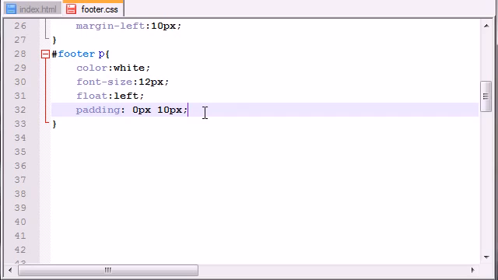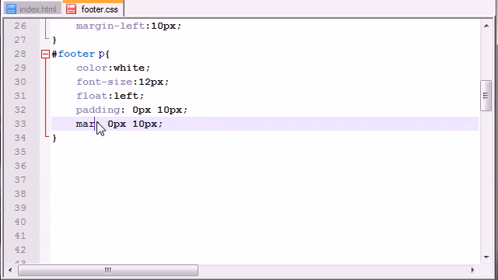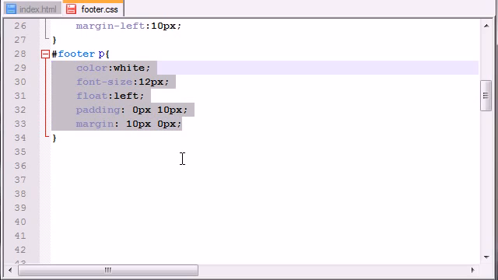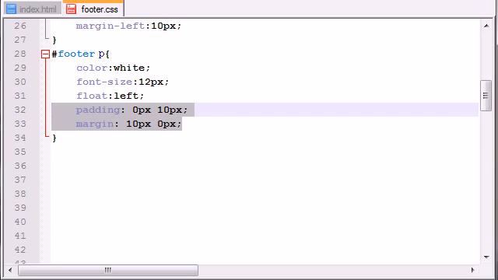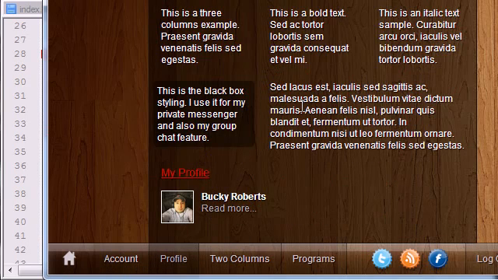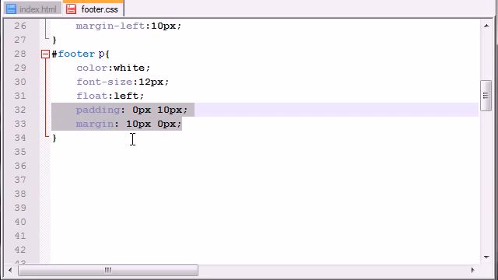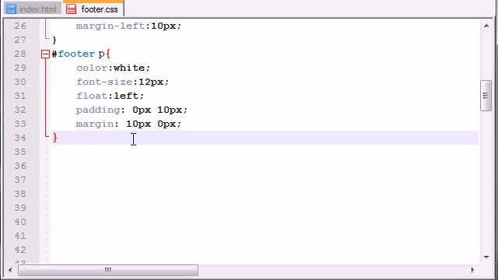So now let me go ahead and copy this and change this one to margin. Now my margin is going to be just the opposite of this. Let me go ahead and write this first. The paragraphs are going to have a top and bottom margin of 10 pixels and a left and right margin of 0. So this is actually the best way to set up your paragraphs, and it gives it nice room above, below, and to the left and to the right. And well, that's how I set up my paragraphs. It's super easy to read, and it fits super nicely in your footer.